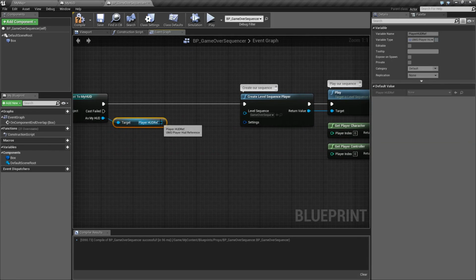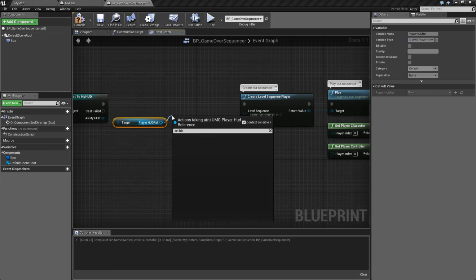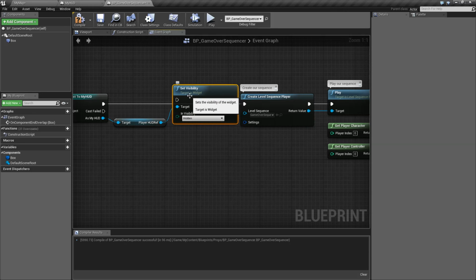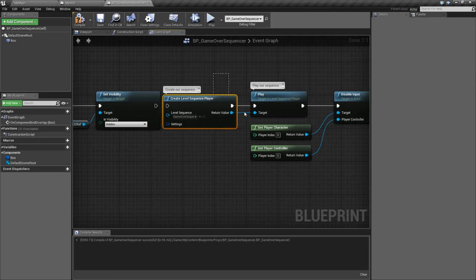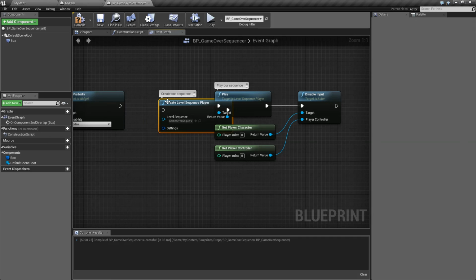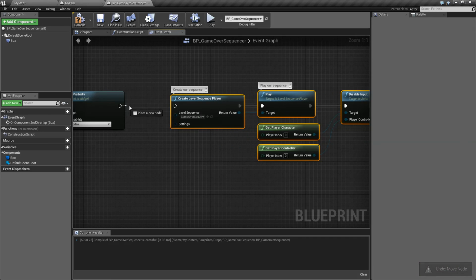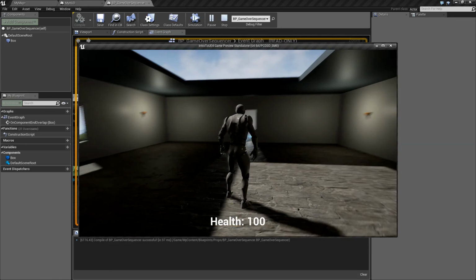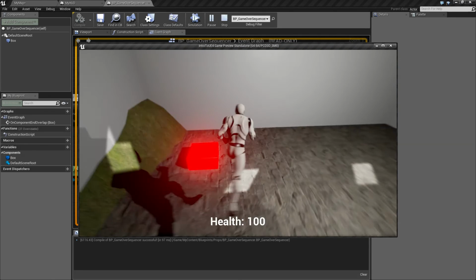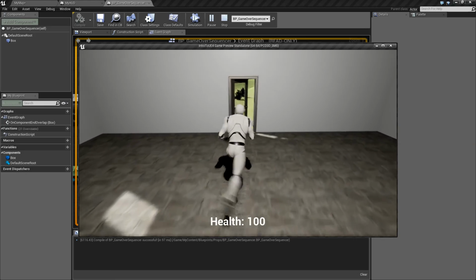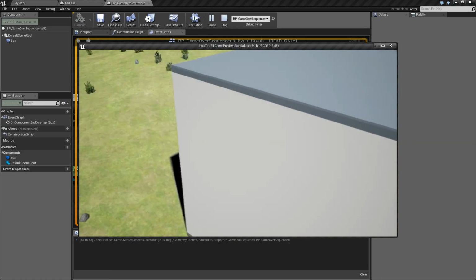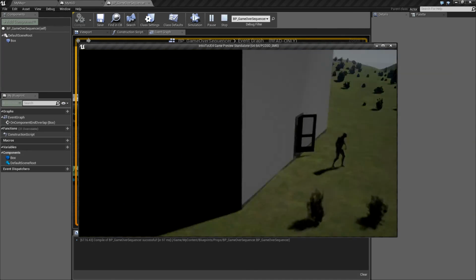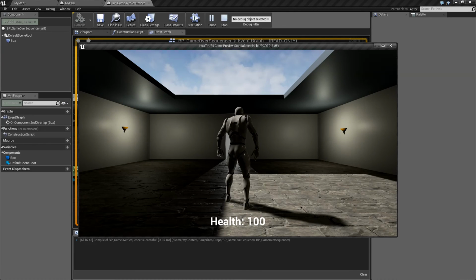Now that we have our player HUD reference, we can do something like set visibility on the widget. And we'll set it to hidden. We'll go ahead and continually move widgets over. Oops, undo, move, hook up. There we go, like that. And we'll run this and see if it works. And if it works, then that's fantastic. If it doesn't work, then that's not fantastic. There we go. Our HUD now disappears. And we'll go ahead and end. We'll hit restart. Our HUD comes back.